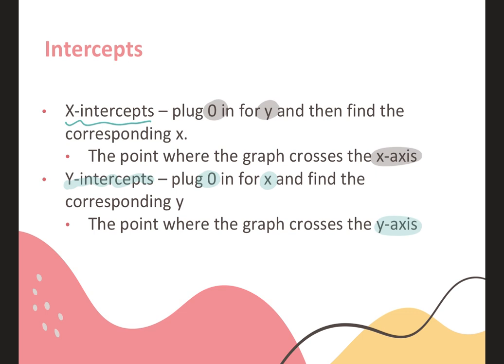So it's always the opposite number. There is no rule as to how many there have to be. A graph could have no intercepts whatsoever, right? It could have 2 of each. It could have 1 of one and none of the other. So it all depends on the type of graph.